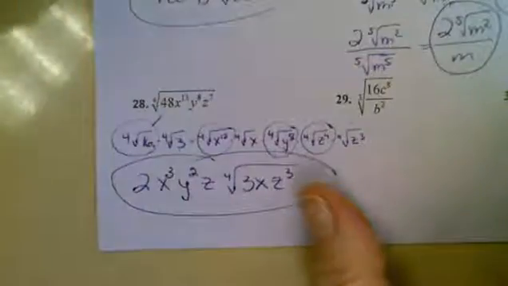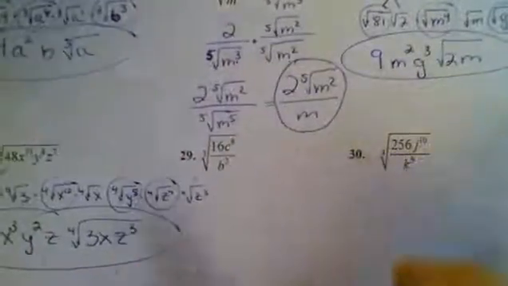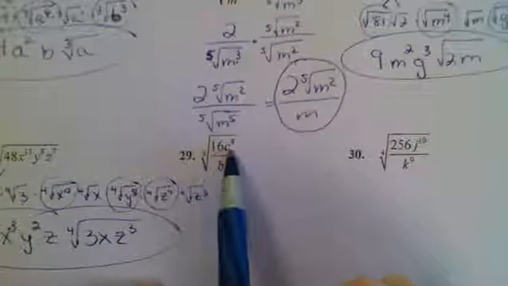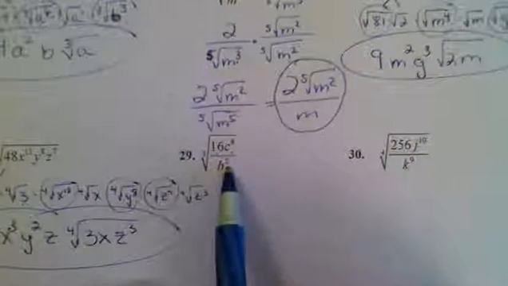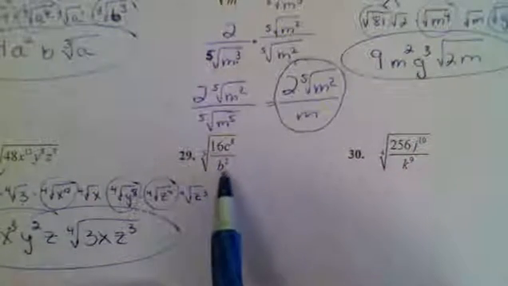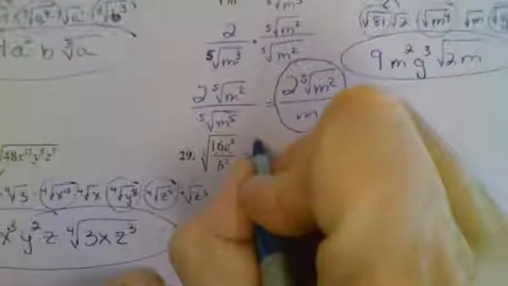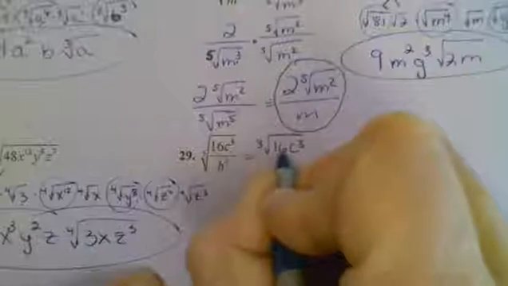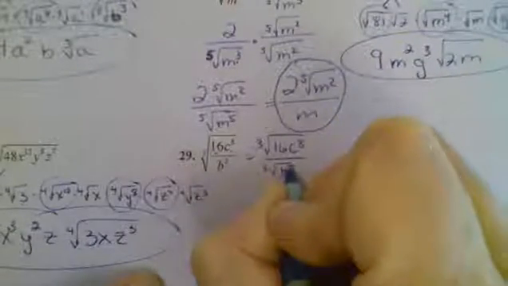All right, number 29. We're looking at cubed roots. So first of all, I guess you could try to simplify the cubed root in the numerator, but you'll notice in the denominator it's b squared, and I want to take the cubed root of it, so I know I'm going to have to rationalize. I would probably rationalize first. You don't have to. You could simplify the numerator, simplify this first. I'm going to rationalize the denominator first.